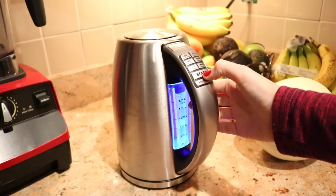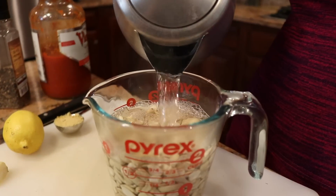Okay. Next, you're gonna boil some water to soak the cashews. Once the water is boiled, add it to the cashews. All you need to do is make sure there's enough water so that the cashews are covered.